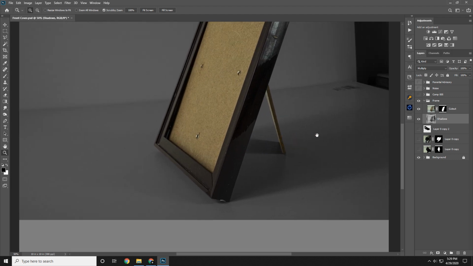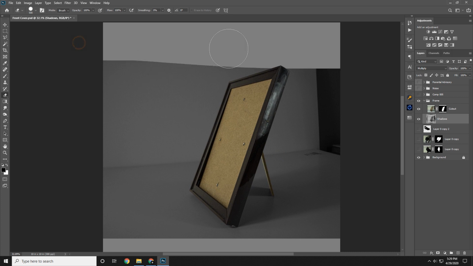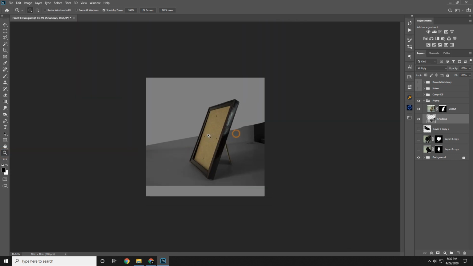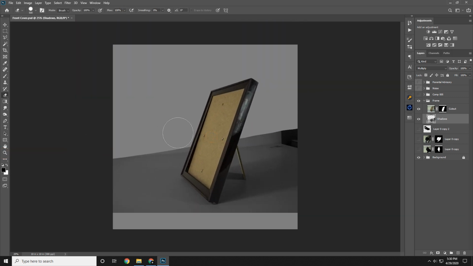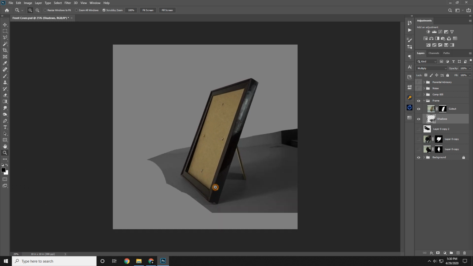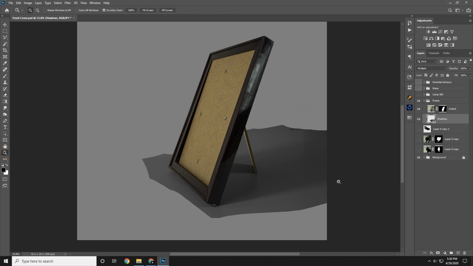What we're going to do now is get an eraser tool and just delete up here. We only want these cast shadows right here. So we could delete this, delete that. Don't delete too much down here, because we're going to want that shadow still. So we could delete this. Okay. And you can see that it's not that great.